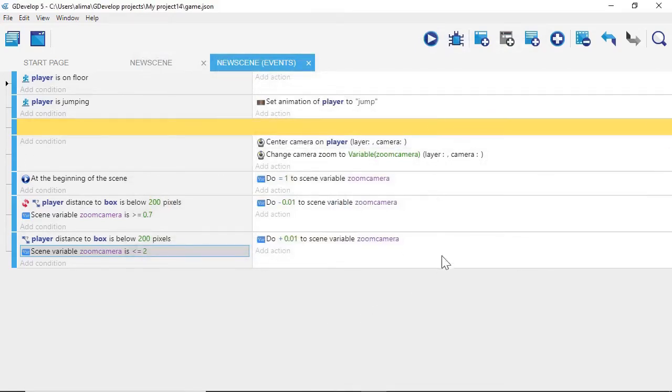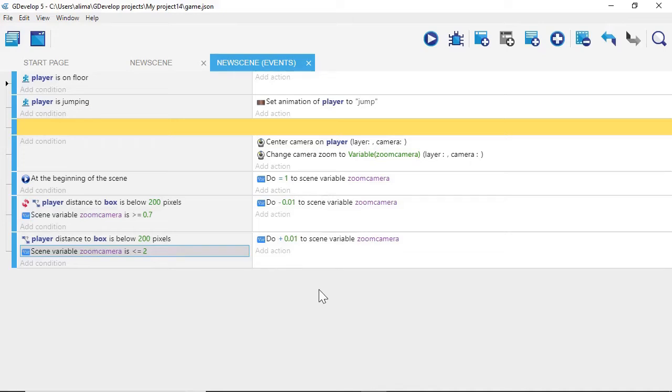Okay, so as long as you have these settings, you have what you need to have your camera zoom in and out. What I wanted to do was tell you about what you can do with these settings and basically what happens when you change these settings. So this controls how far you zoom out. This controls how far you zoom in. These right here control the speed that you zoom in and out.